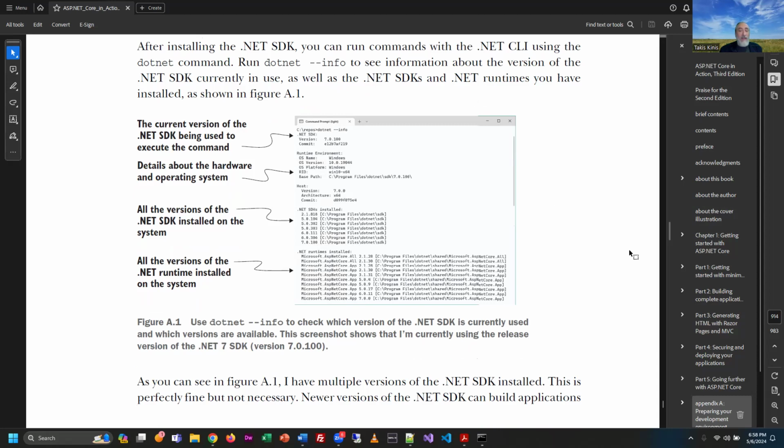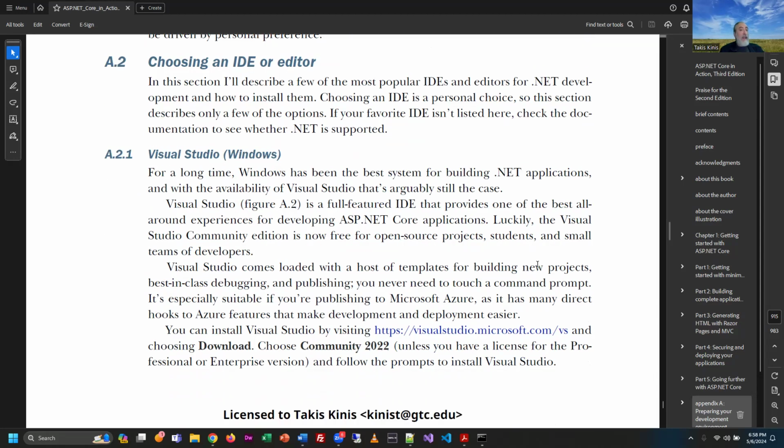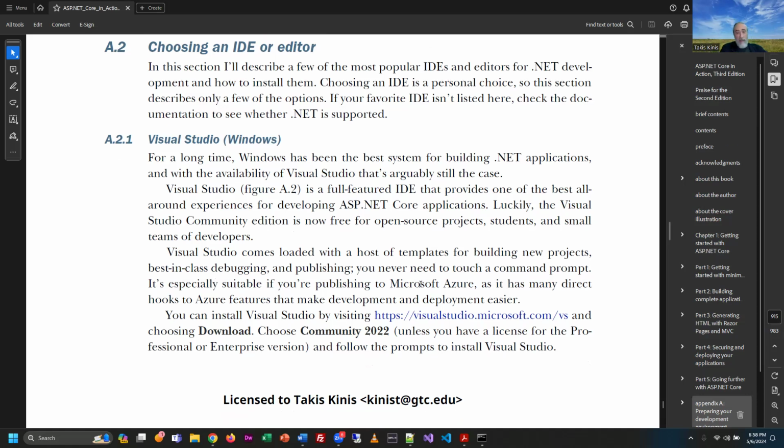But what I am going to do next is just talk about some other options really quick. I have yet to fully test it on my Mac, but I have a couple of different machines here I'm going to try it on to experiment with. So I would encourage you guys to do the same if you're Mac people. If you scroll down through this, he starts talking about choosing an IDE. And of course, Visual Studio is king of the hill in terms of this stuff. He makes the same recommendation that I do: you just take the latest version and go with the Community version, unless you have a license.